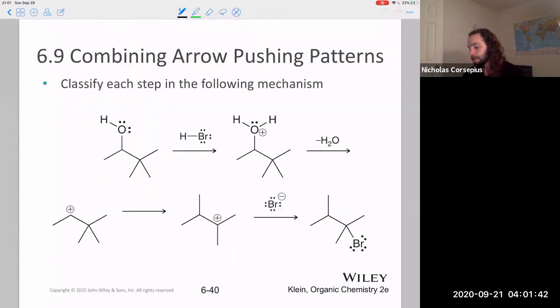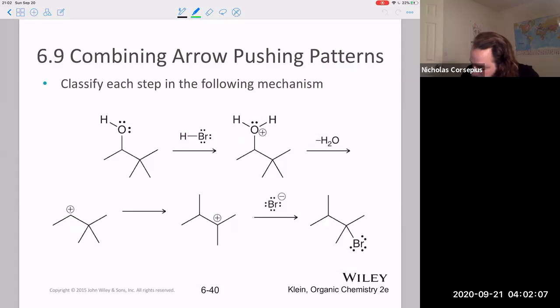All right, so now let's look at this big, ugly reaction mechanism. This is a, what, 1, 2, 3, 4-step reaction mechanism here. And we're going to go through and follow all of our arrows, and then we're going to classify them as being part of one of those 3 groups. All right, so again, how I would do this if this was my homework problem or whatever, right? This is a diagram where all of the arrows are missing. So I've got to be able to put those in correctly.